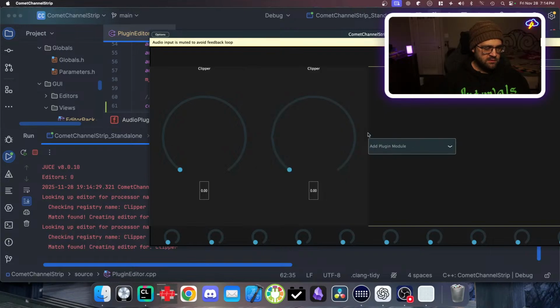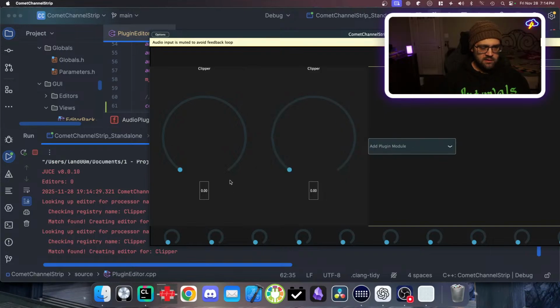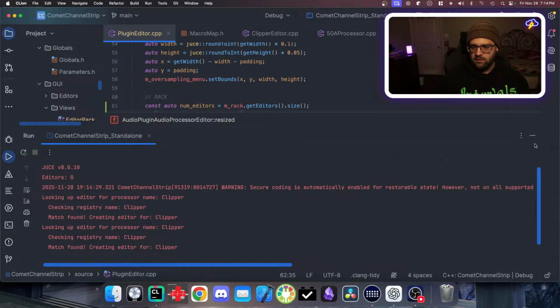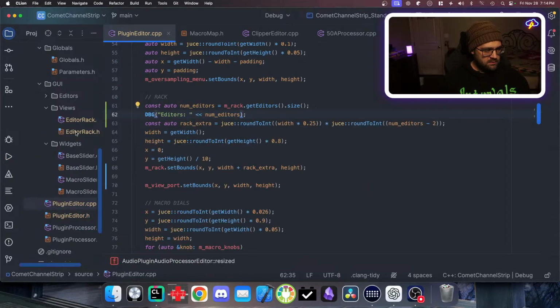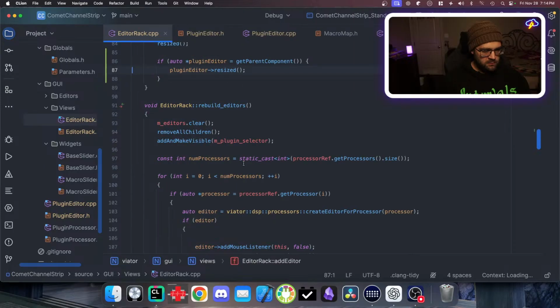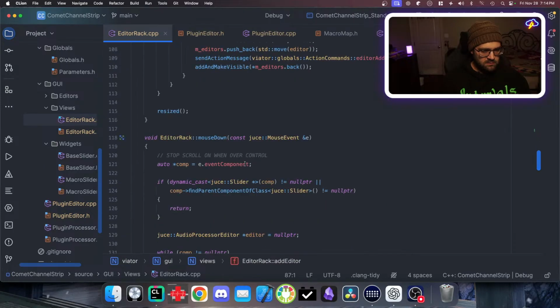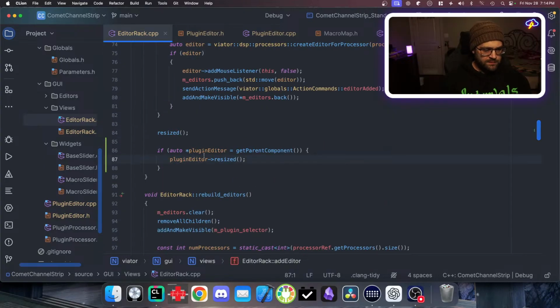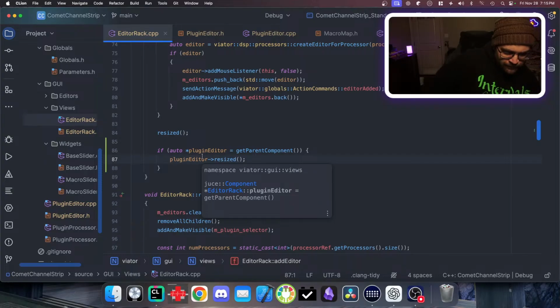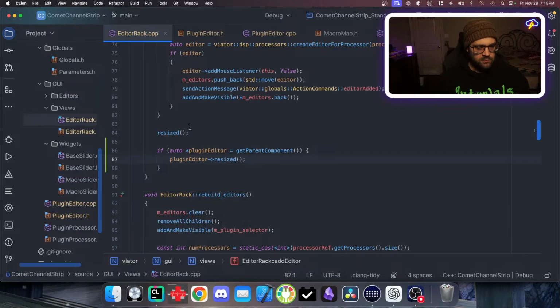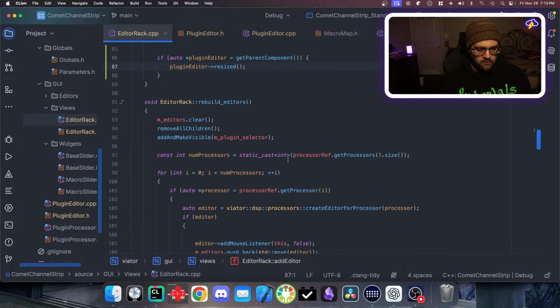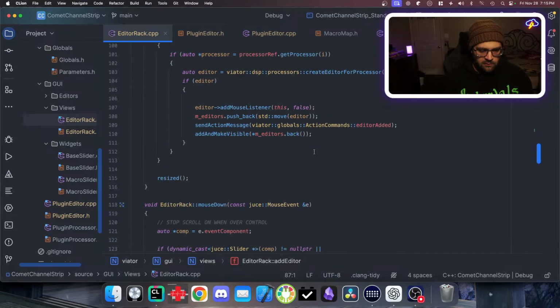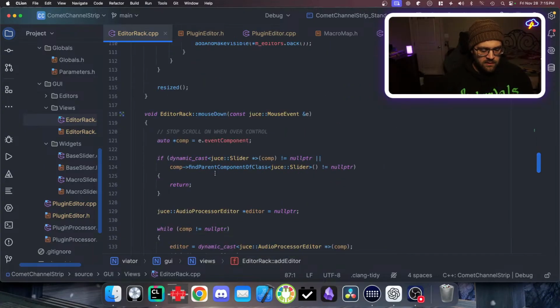Resize isn't running again. Okay, that's probably why. So I think that behavior we had, let's see, get parent component. This is probably why. So we need to, can't we just do the same thing that we did? Find parent component of class.